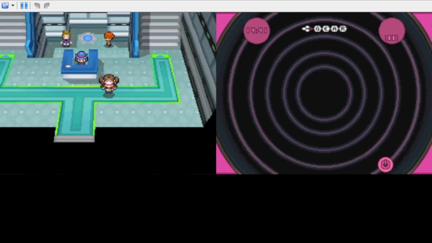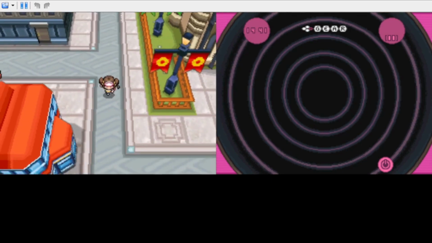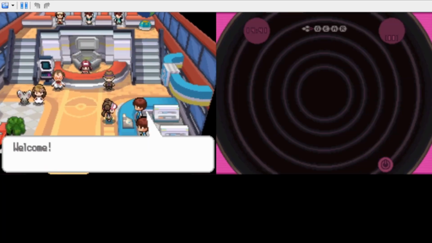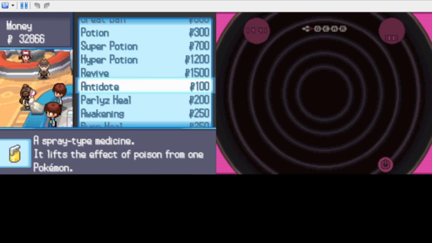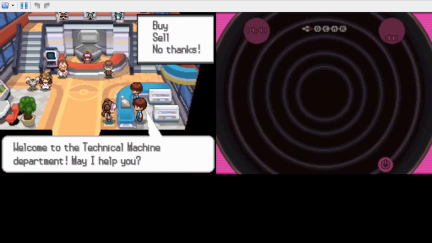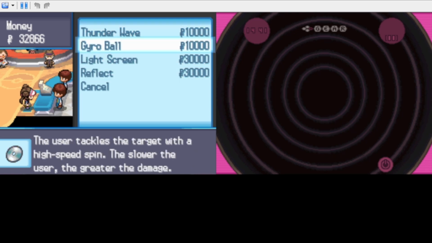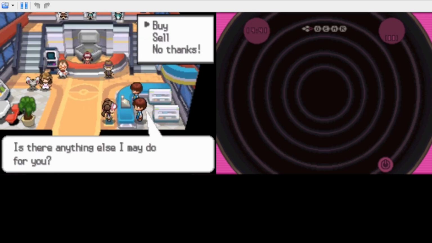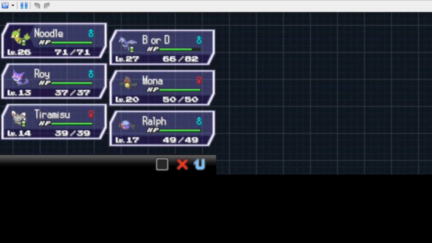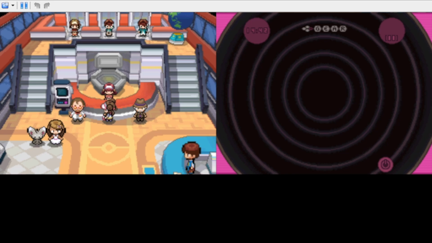Now, I'm gonna take a quick stop at the mart and see if they sell X defense so that I can use that strategy. I don't know if that's even available this early in the game, and I don't think I saw any in my bag. Uh-oh. TMs. Interesting. None of these are gonna do anything for me. So I don't see any. Not seeing any X defenses. It's not good. So that whole strategy that I was thinking about is dead in the water.